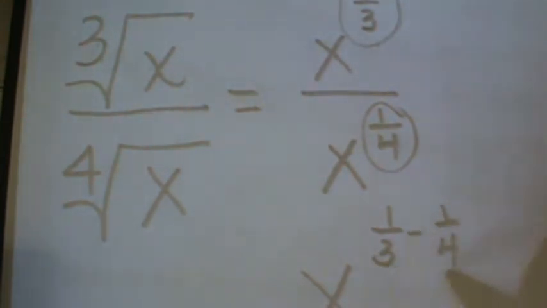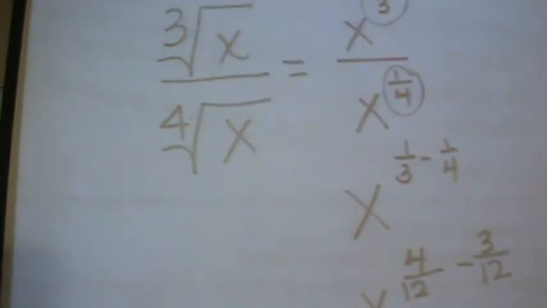So what would you have to get? A common denominator. Which is what? 12. So this is 4 twelfths minus 3 twelfths, which is 1 twelfth. How can you rewrite this? The 12th root of x to the 1st power. So that's what you end up doing. And you're not going to practice any of these. But if the indexes are different and the bases are the same, you have to convert to a rational exponent and subtract the exponents. You're not going to be doing this today. All of your indexes are going to be the same today, okay?